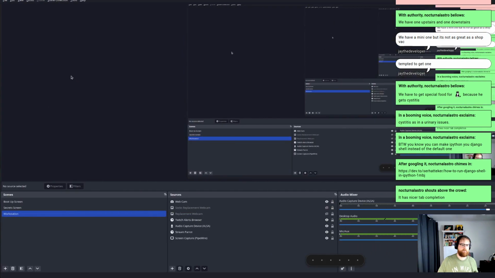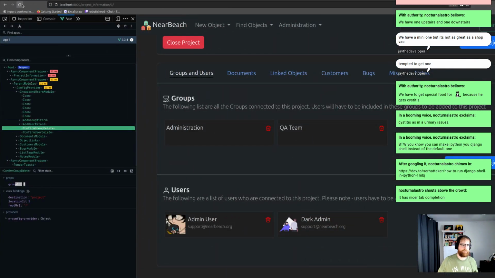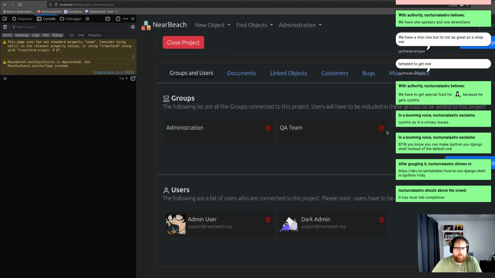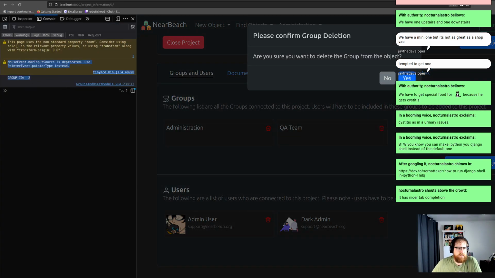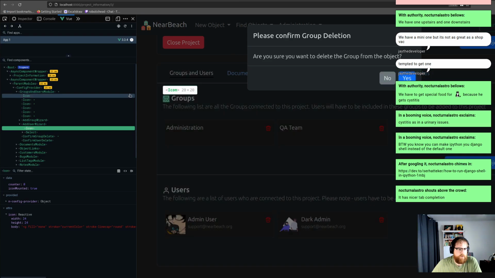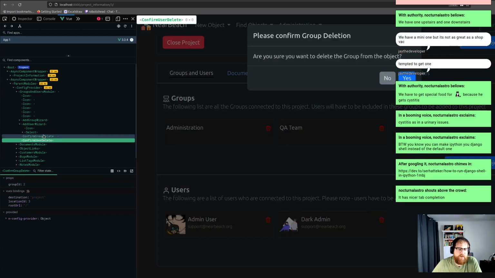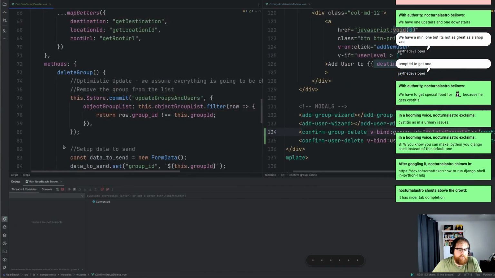I'm just having problems tonight with our props and stuff, so I'm just going to hit reload. Going to go console, and hit this. So group ID 2. And if I go to the VueJS, confirm delete, group ID 2, I don't know what went wrong then.